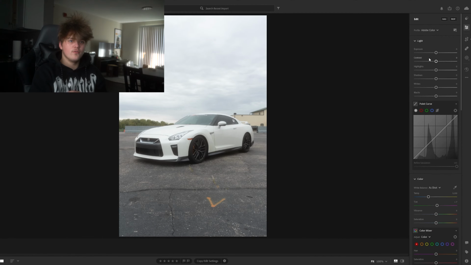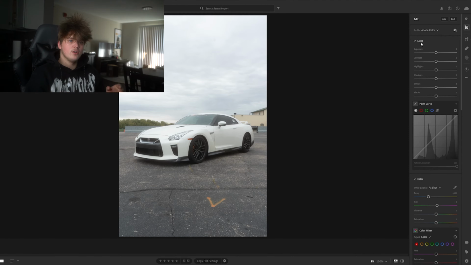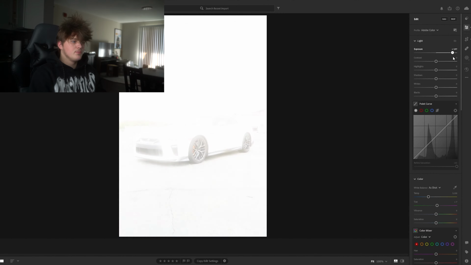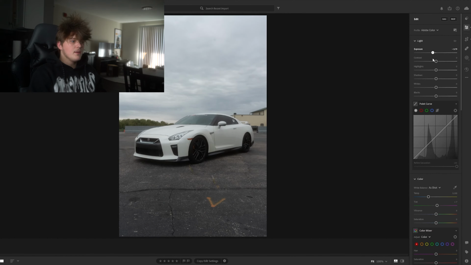Okay, now the very first thing I'm going to do is go into editing the light of the picture. It's the very first thing I edit every single time, before I touch colors or anything else. I want to know what the light of this photo is going to be. Jacking up the exposure bleeds it out. Too underexposed, too moody. In my opinion, this is a little bit overexposed, so I am going to jack down the exposure just a little bit, not by much.